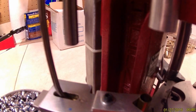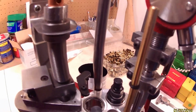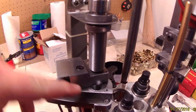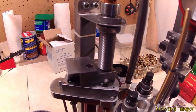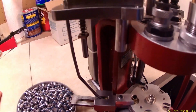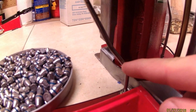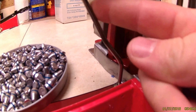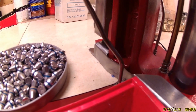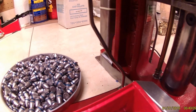The trickiest part really is finding the correct alignment between your case feeder and where you're going to drop through. I'll have to get some measurements up, but that's probably one of the more difficult parts. The other issue is finding the correct angles on this. It starts out at about a 45-degree angle, goes up approximately an inch, then it changes over to a 60-degree angle. That's about another approximate 2.5 inches. You might have to play around with that one a little bit.